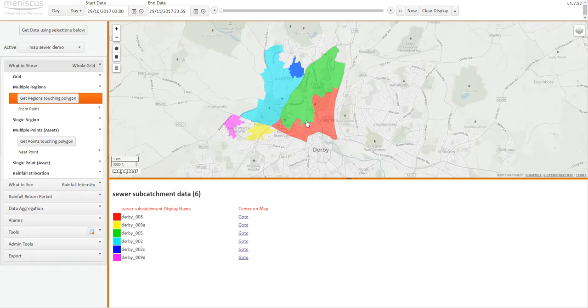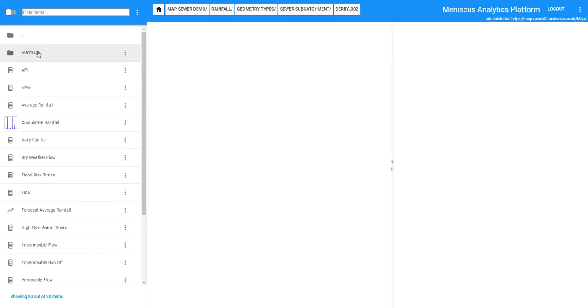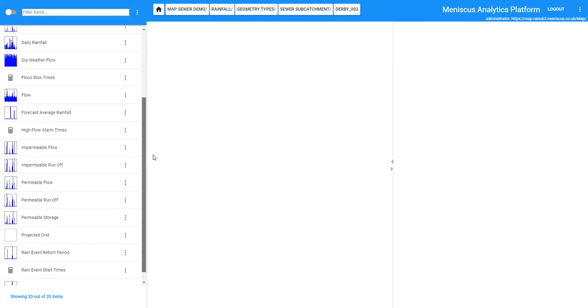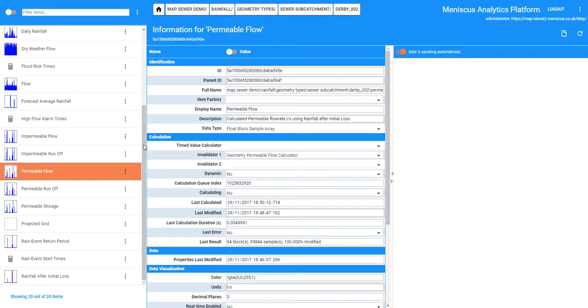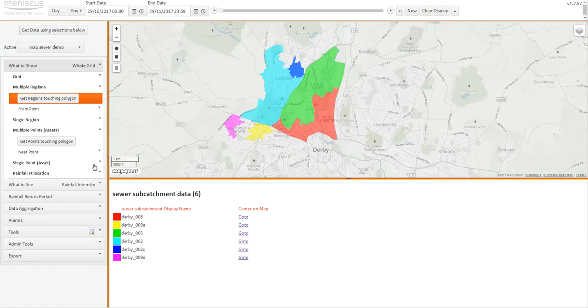So this is the user interface, and in the last video we added these subcatchments, and we saw that in the map client we could go in and look at all the calculated metrics delivered under each one of those subcatchments, and that was all in video number 1. So in this video we're going to add in a pumping station.